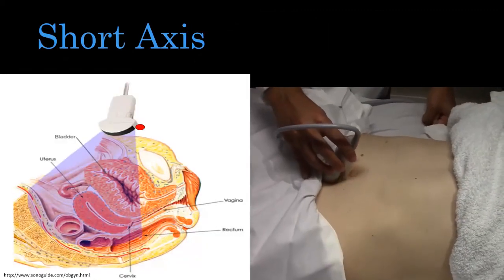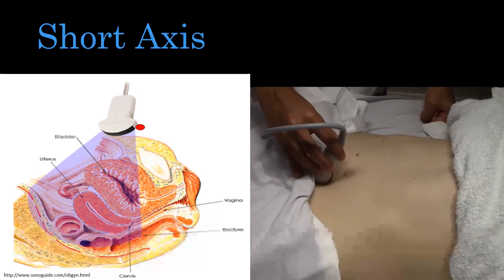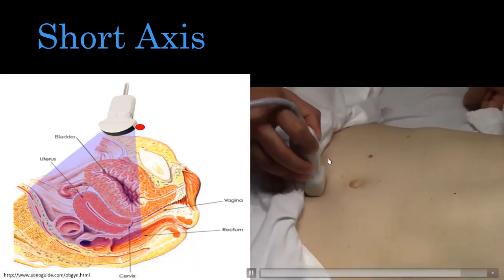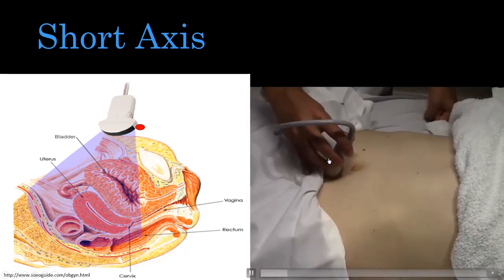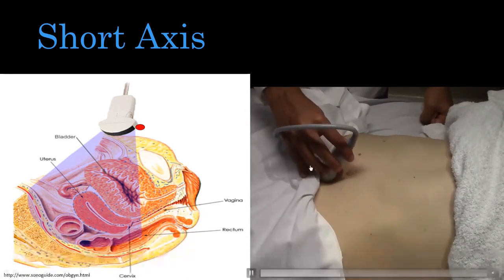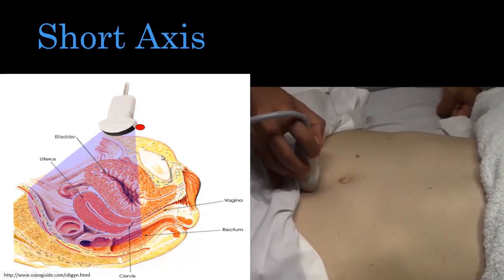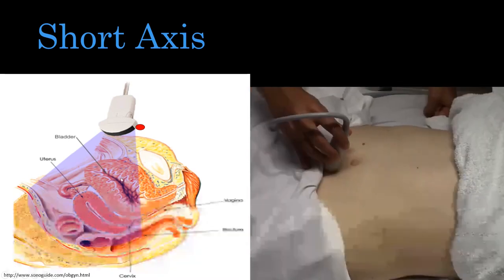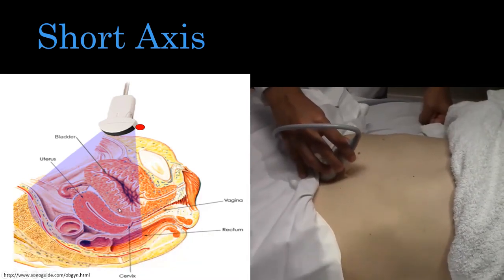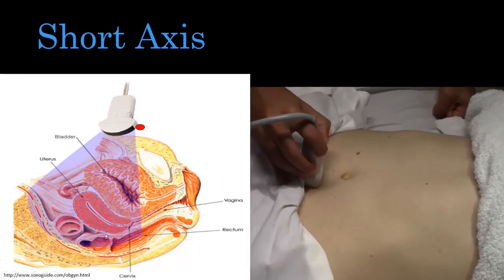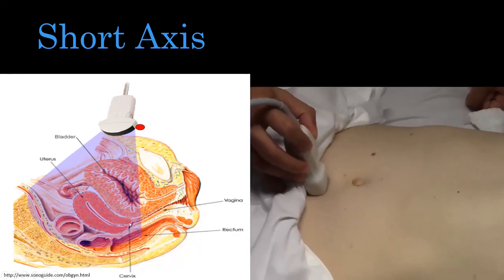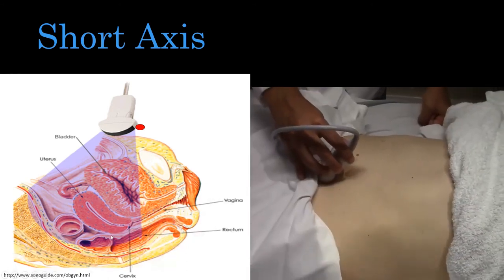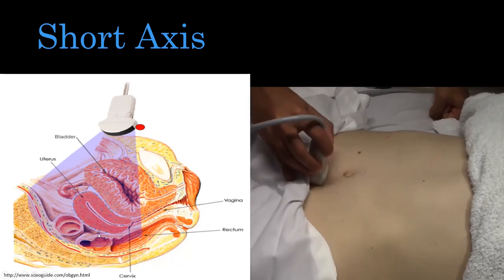And to start out, you're going to want to have the indicator towards the patient's right. You'll be in short axis orientation. So you want the indicator this way, and you're just fanning down into the pelvis. You want to be sure you're above the pubic symphysis, but you don't want to be too high up on the abdomen. So in this view, you're going to fan through. You'll see the bladder, or use the bladder as your window, and be able to look at the uterus here. So uterus, endometrial stripe, cervix, vagina, and then the rectum sitting back here, and then your pouch of Douglas or cul-de-sac back here.